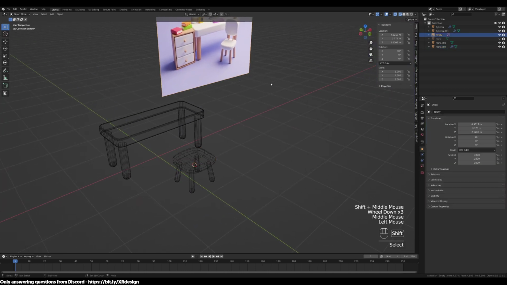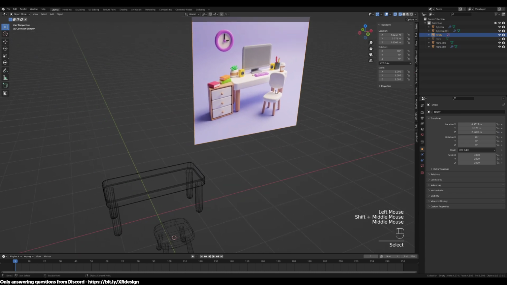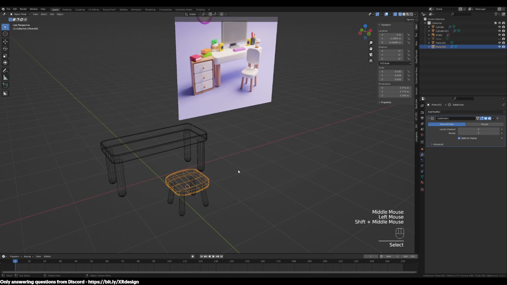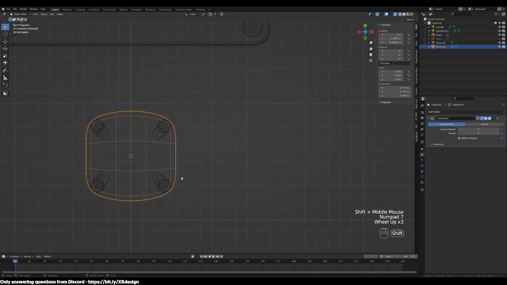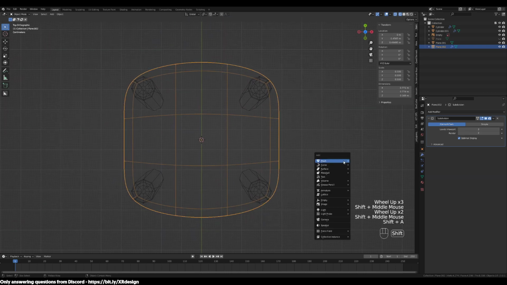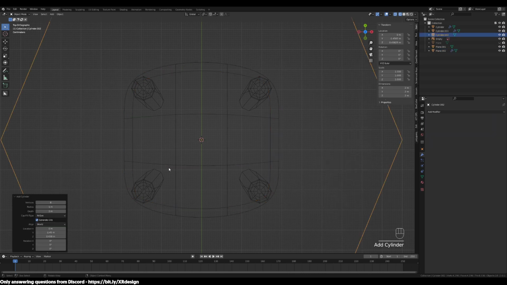Now let's go ahead and create those two connector stands between the backrest and the cushion. So going back to top view, I'm going to add another cylinder. Let's keep it at 8 and just scale it down.